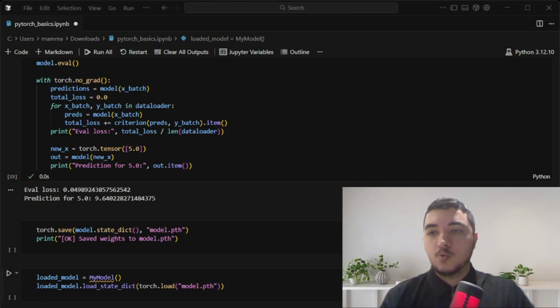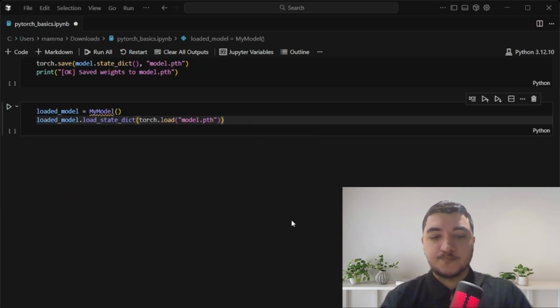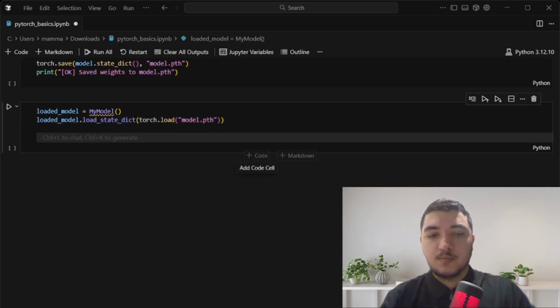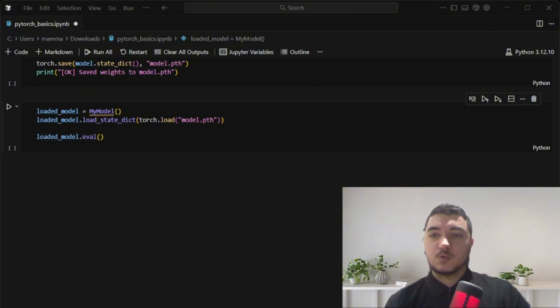And similarly, we will put the loaded model into evaluation mode as well. So we just do loaded_model.eval(). Just like before, we switch to evaluation mode so we can get the correct behavior for inference later on.